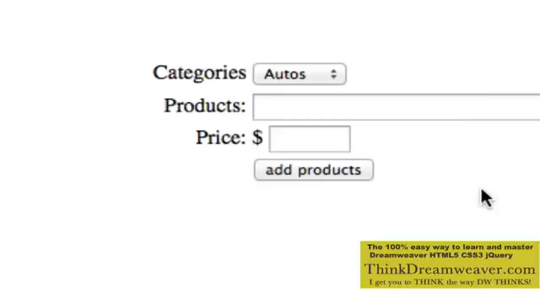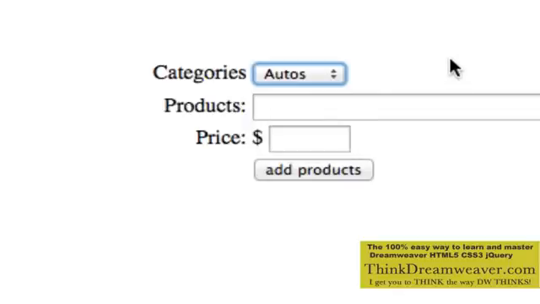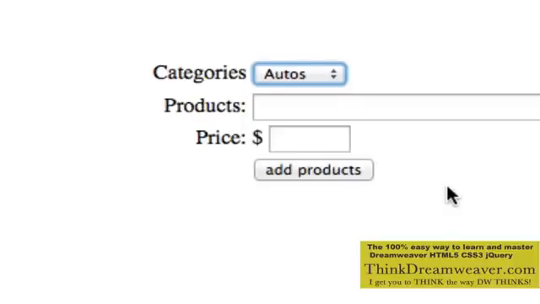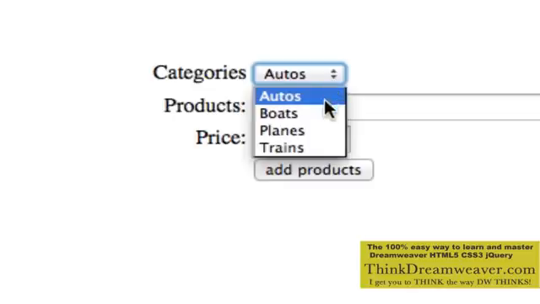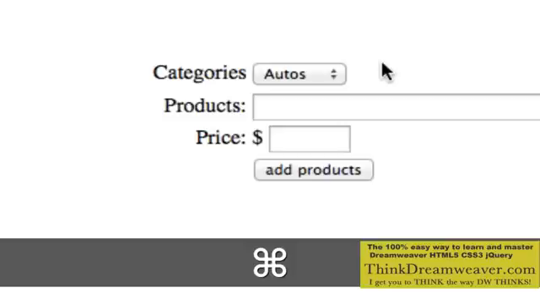Now, pay close attention here. By default, autos is going to appear, because that's the alphabetically first field we sorted it to, the autos field name. Autos is going to appear before boats and before planes. Now, very important step here, since most people do not pay attention to what they're doing, we don't want to set this default value to autos, because otherwise a person's not going to think and they're going to put in autos when they meant to put in boats because they don't pay attention. So to avoid that from happening, we're going to go back to Dreamweaver.